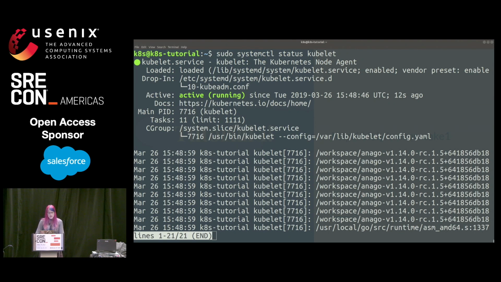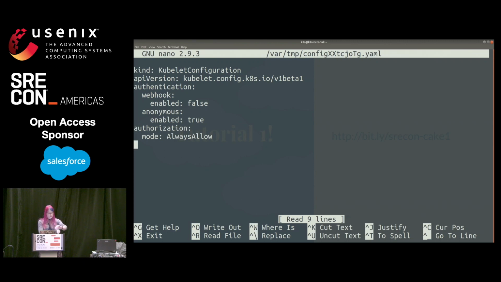So we're going to set the static pod path in this configuration file. The static pod path is literally just going to be a directory full of YAML, and everything that goes into that directory, the kubelet is going to try its very best to run. And I'm going to pick the path that kubeadm would pick if I was using kubeadm to set all of this up. So /etc/kubernetes/manifests.